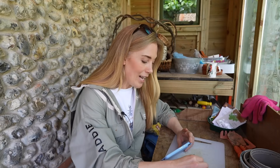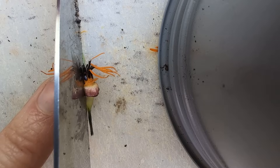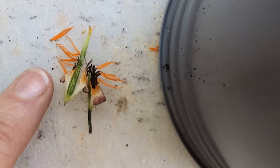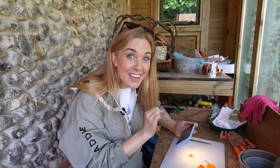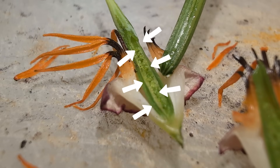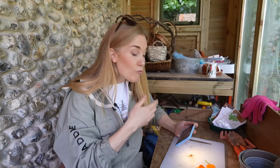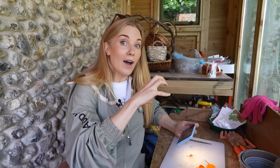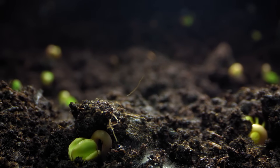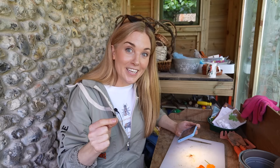Now we get to the really exciting part, but to see it I'm actually going to cut open the pistil — make sure when you're dissecting your flower to be super careful. So let's just slice that in half. Awesome! Inside the ovary are lots and lots of tiny little eggs. When some pollen from another flower makes its way to the ovary and joins with one of these eggs, something called fertilization happens, and the end result is a seed. So when the rest of the flower dies off, this part of the plant will swell up and fall to the ground, releasing those seeds until they grow up to become a new plant.